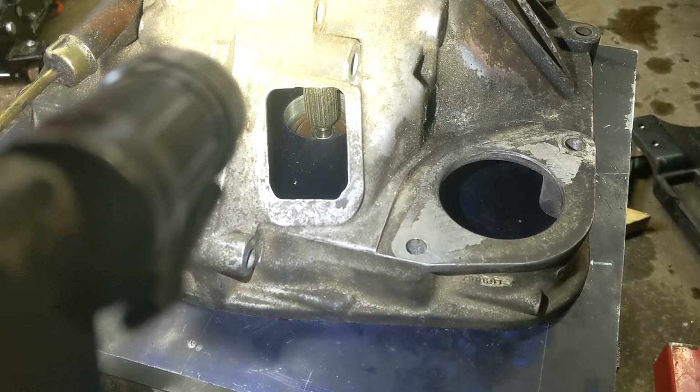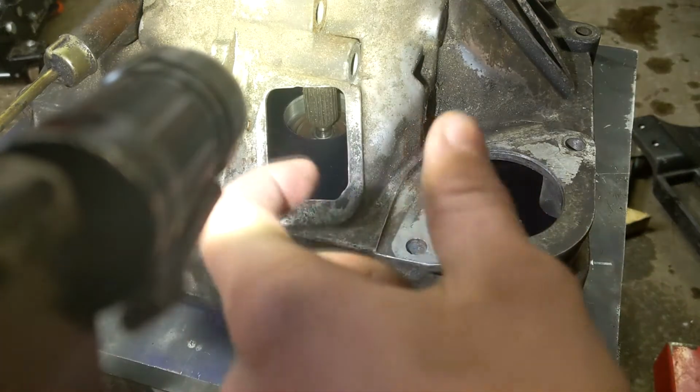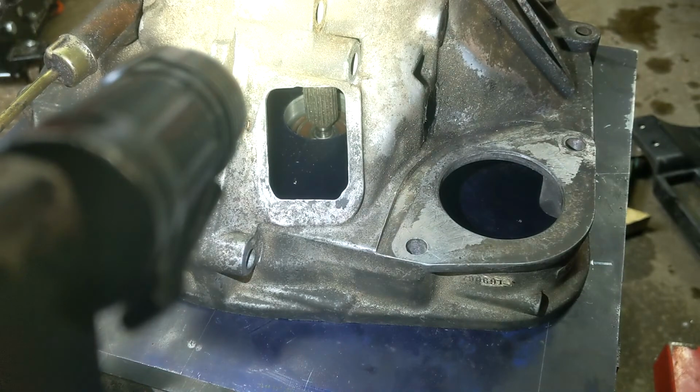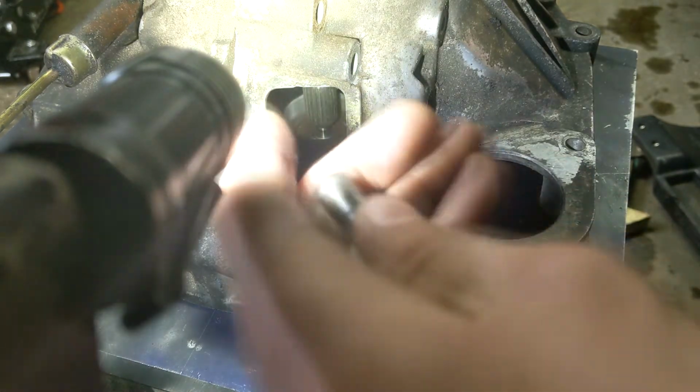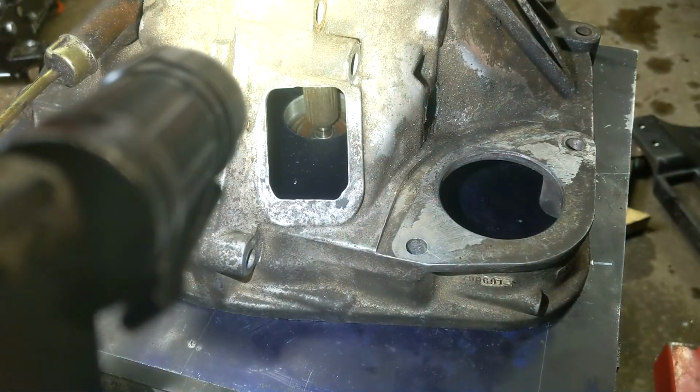Alright, so I put the transmission in gear, so I can actually spin that. And it spins pretty freely. Before I put it in, I gave the input shaft a wiggle. And it's pretty rigid in this. It doesn't move, so I think with it lined up and that dowel over there, I'm going to put this dowel in. I think that's good enough.